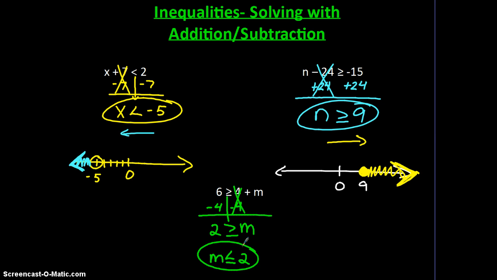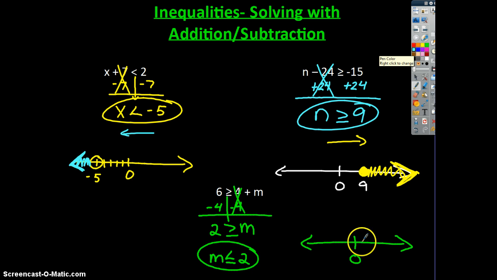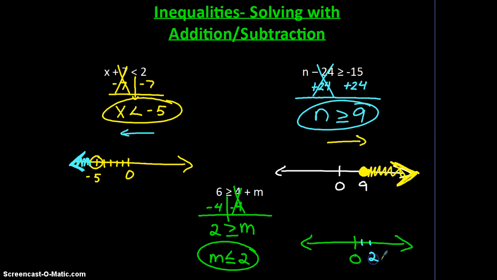And in order to graph, I can create my number line again. 0 is right in the middle, and now I'm going to come up and graph my points. So in this case, I'm plotting 2. I can actually write the 2 on there. I can place a closed point on 2 because m is less than or equal to, those are my key words, and then the less than values, we're shading it all the way to the left. So in this case, I'm shading all the way down this number line. So there's an accurate graph, and then there's your accurate solution.